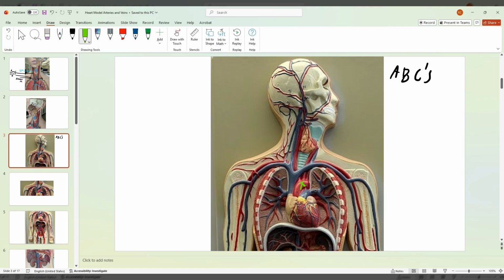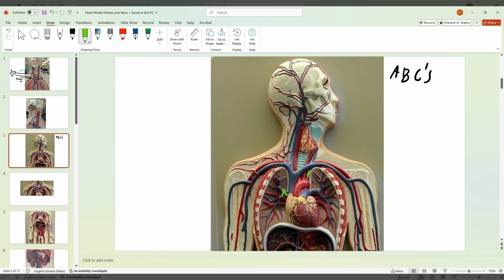Identify the red vessel. Aorta, arch of aorta. Identify the red vessel here. That would be brachiocephalic trunk. Identify the red vessel here or here, that is going to be the left common carotid. Identify the red vessel here or here, left subclavian artery. Identify red vessel here, axillary artery. Identify red vessel here, brachial artery. And those are on the left, obviously.